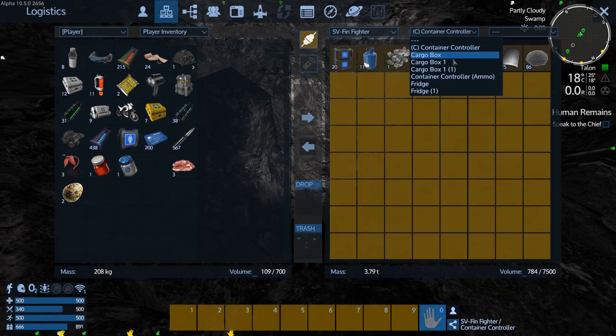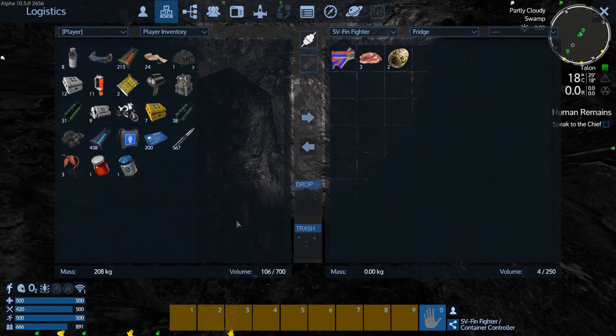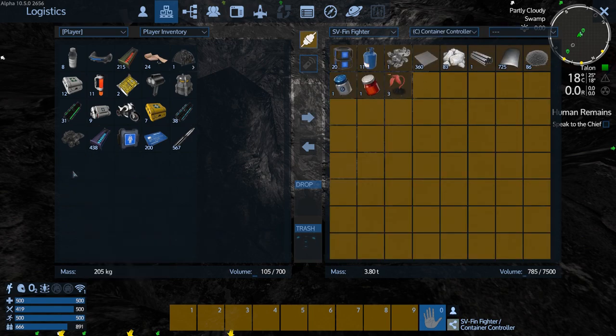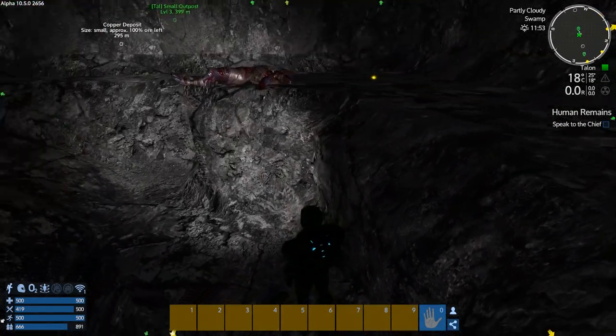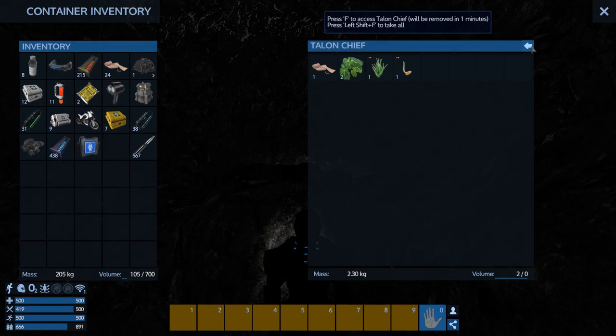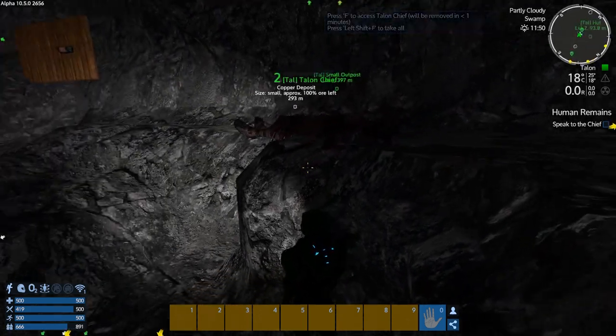Let's throw this in the fridge. Eat one of those. And actually, we can just throw that in there. Okay, well, I think we can loot him, right? Yeah, nice, he had sprouts on him. Okay, some herbal leaves, that's cool.